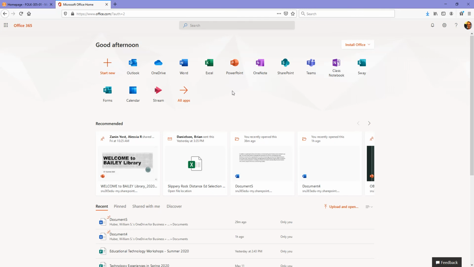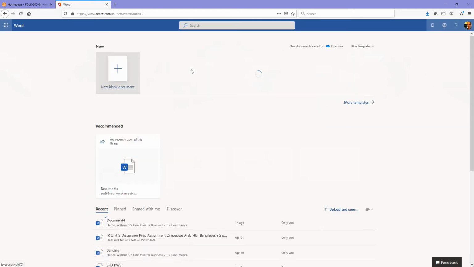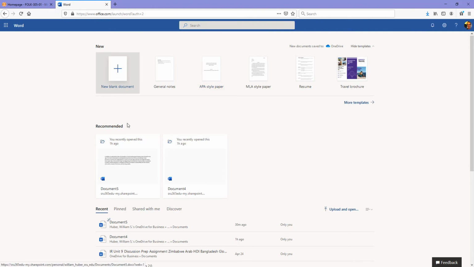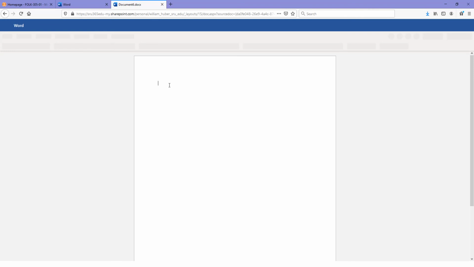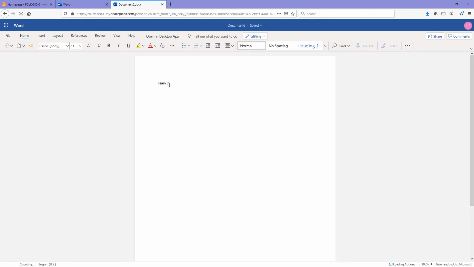group work. So one scenario that you might encounter is that you are writing a paper as a group. In the old days, what you would have to do is create a document and email it back and forth and stitch it together piecemeal between all the group members. Well, on Office.com, if you go into the online version of Word, make a new document. I can call this Team 5's paper on instructional design.